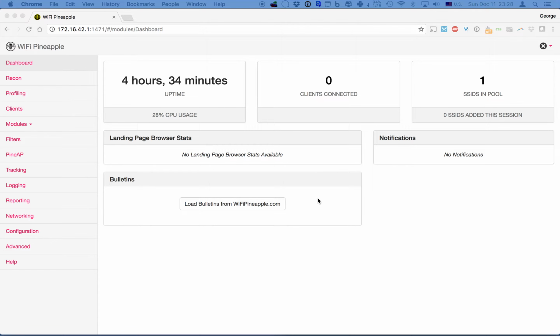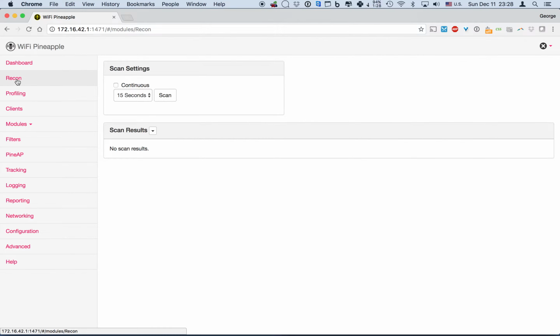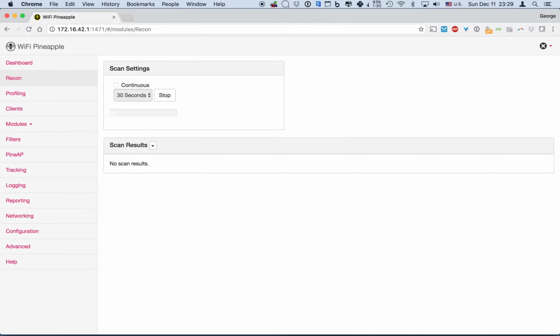Okay, so from here on, we have to see some of the basic functionality. The most basic and powerful one is the Recon functionality. What that does is, in effect, scan the entire network and search for every possible packet that is through the air. That way we can make a map of what is going on in the Wi-Fi. So we can find all the access points, the clients associated with that, etc., etc. So what we will do here is execute that for 30 seconds just to get an essence of what is happening in the surroundings.